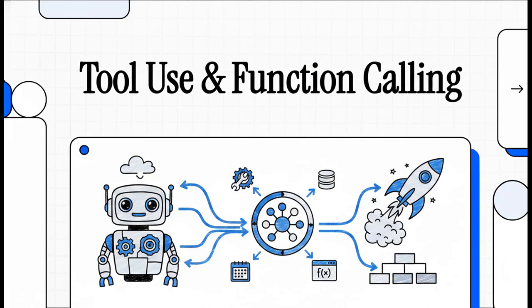Let's dive straight in. Today, we're unpacking a feature that literally changes the game for building AI applications, Claude tool use, which you might also know as function calling. If you're looking to graduate from basic chat interfaces to building genuinely autonomous AI agents, this is the architectural pattern you absolutely have to master.